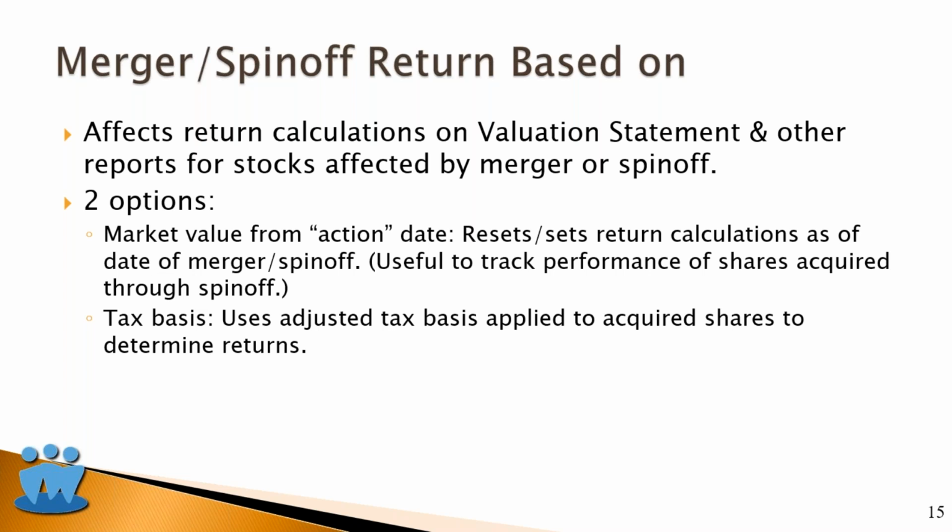So again, if you don't have any mergers or spin-offs in your companies in your portfolio, then this isn't going to have any impact at all on the return calculations that you are seeing. But if you do have shares that were acquired in a merger or spinoff, then you might want to take a look at this and figure out what makes the most sense for your club. What do your members want to see in terms of the return calculations?